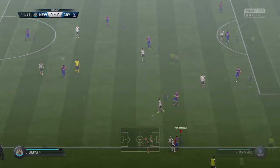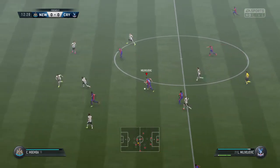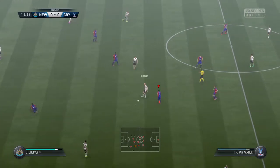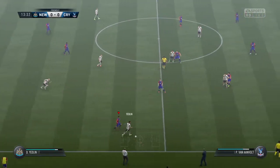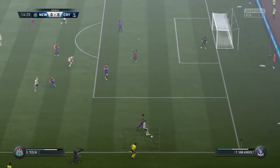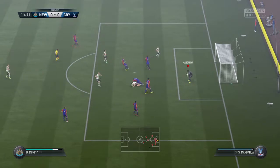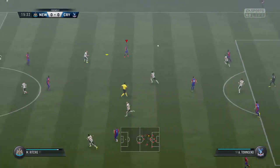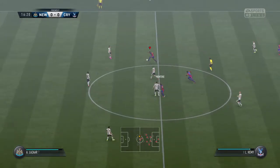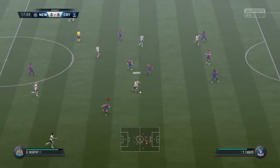Well, the tackle there has led to a throw. Johan Cabaye. Attacking well here. In quickly. Well, this is how this team can play. Sustained attacking football, but when they lose it, as they've done now, it's just a risk that they might get caught out. Crosses in. Murphy! And the goalkeeper has done well to stop that one. Remy. A big test this for Newcastle, but one that they feel that they can pass with flying colours.